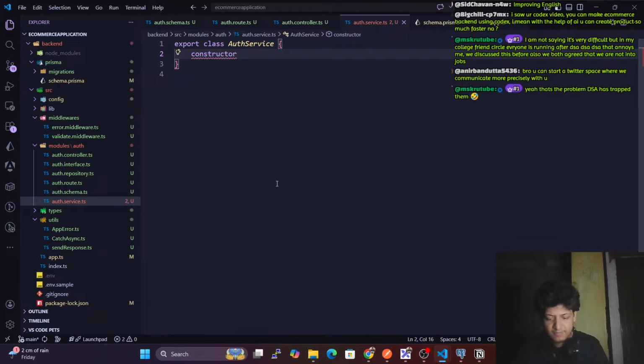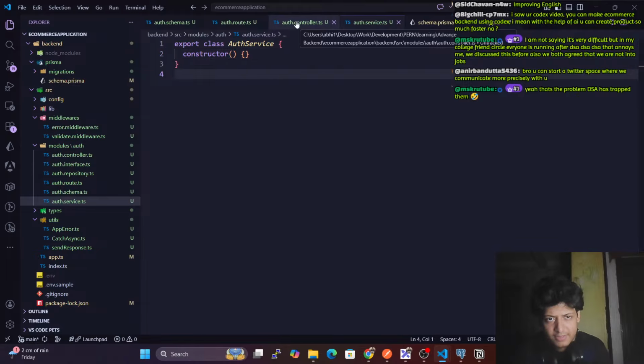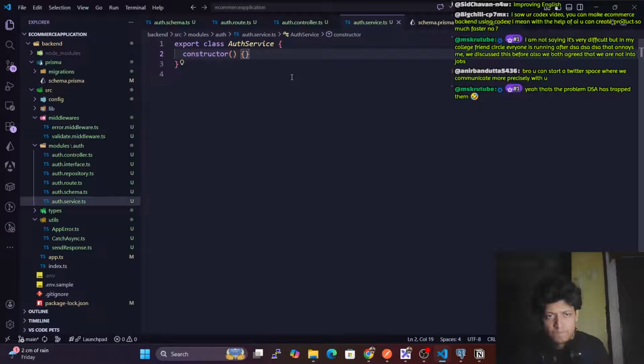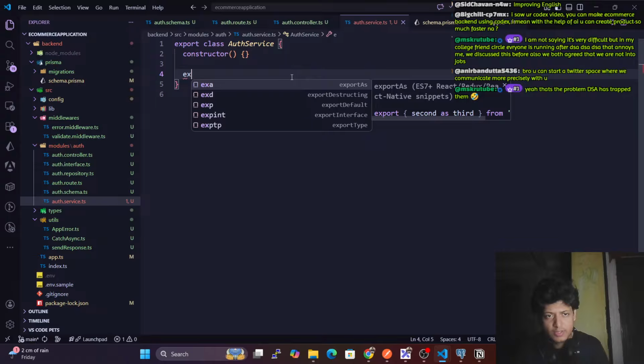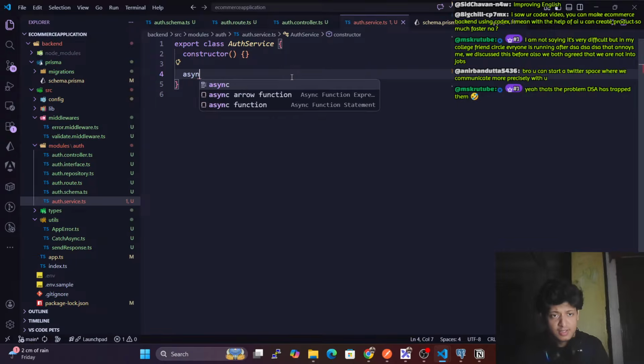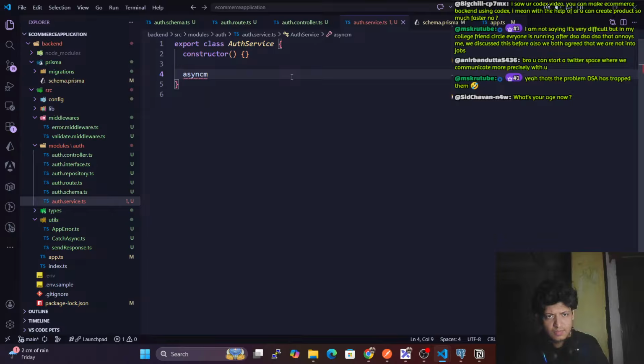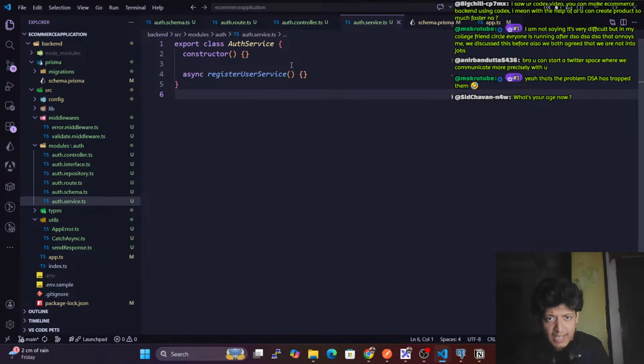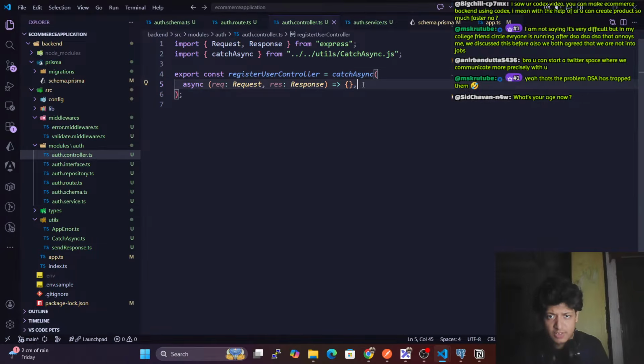Then constructor. Also we have this, and also here we'll create an async function like async registerUserService. Okay, we have this function and we'll use this function.